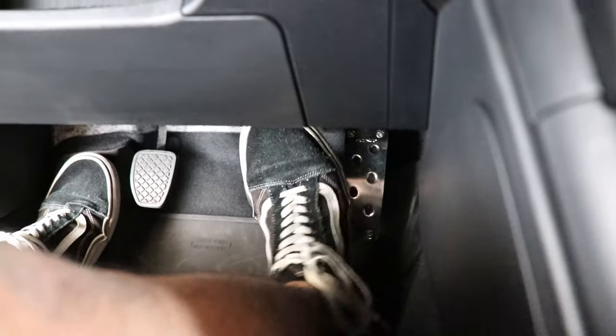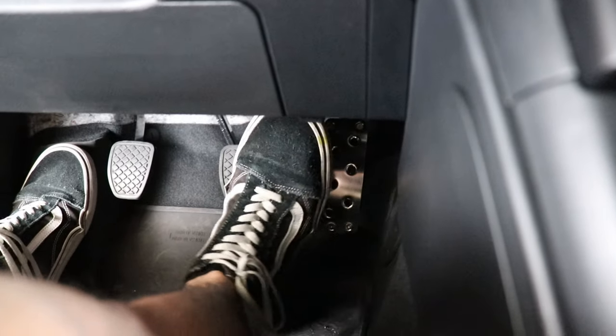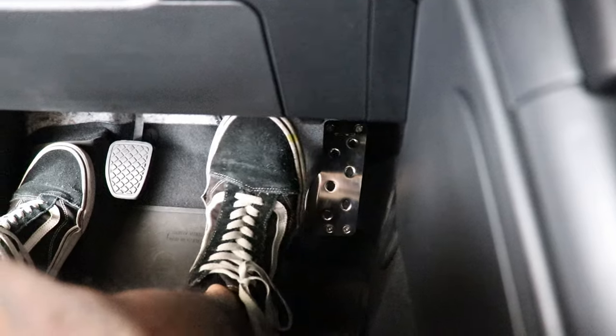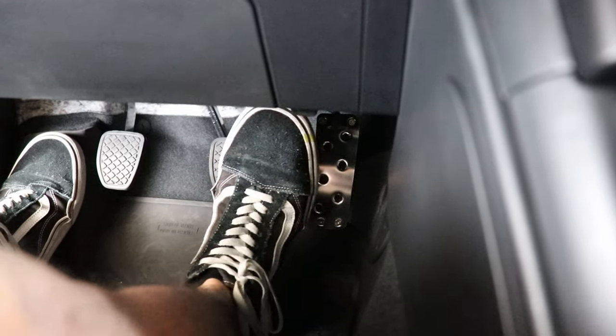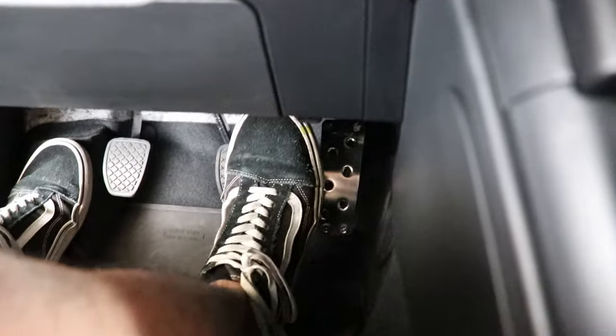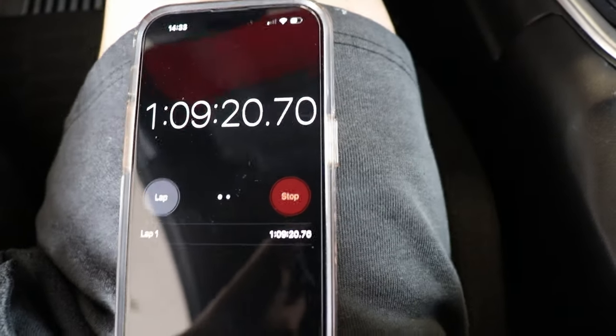I don't really heel toe like this, and it makes a big difference because the ball of my foot is actually resting comfortably enough on the brake pedal. So that way, when I'm going into a corner, I could just boom, boom, boom, boom. So now that we have the Cusco gas pedal extender installed, it only took us about 10 minutes to do it.